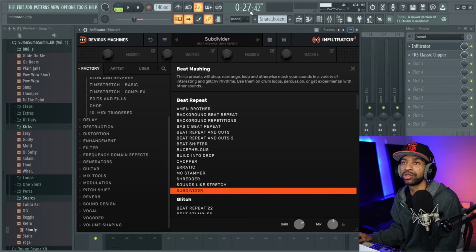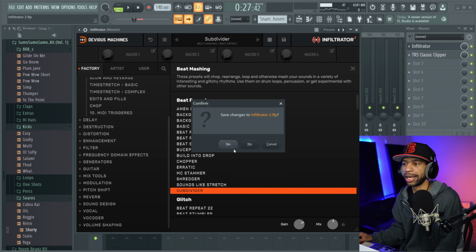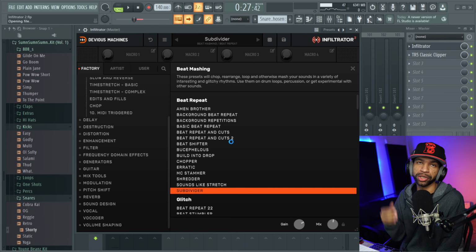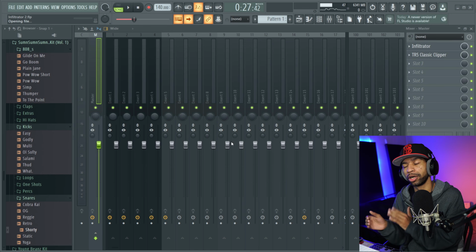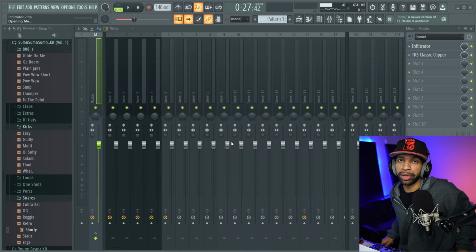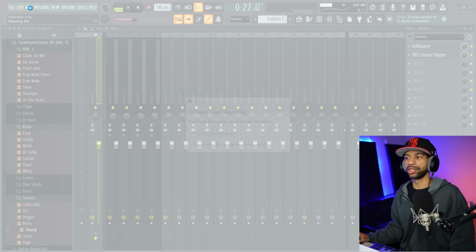But what I do want to do is open up a new instance of FL Studio, because I want to show you guys exactly what the CPU usage looks like, because I do have a lot going on, I'm not going to lie. I have an Omnisphere patch that's an ARP, and if you have Omnisphere and you know what the ARP setting is like, you know that it's super aggressive. So I can't be a real judge of what the CPU looks like.